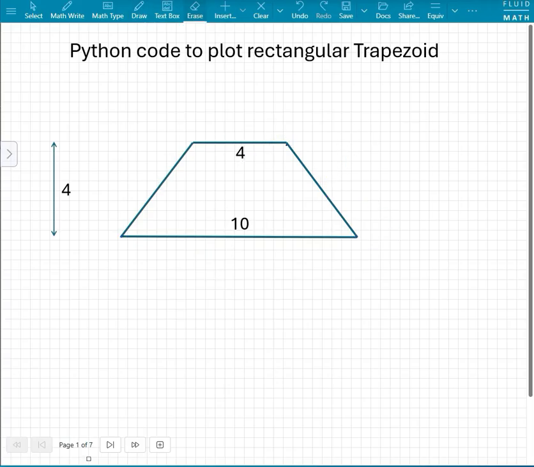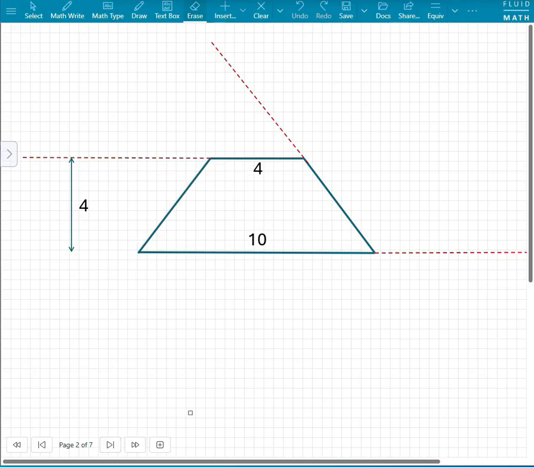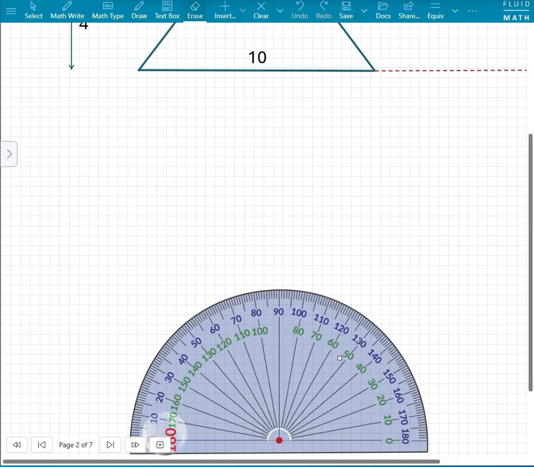Okay, let me go to the next step. So as I said, we have to determine the angles. In order to determine the angles, it is good to create these imaginary lines, these dotted lines. These imaginary lines are just to show us which direction we are going originally, so that we can measure the deviations we are making, or the angles we are changing, as we move forward. So in order to measure this, we can make use of this protractor.